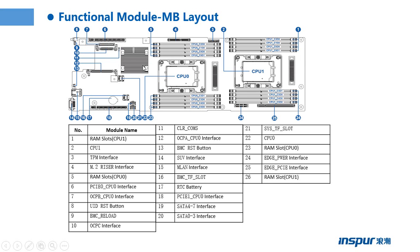The PCH chipset, the PCI expansion, the two interfaces are OCuLink interfaces.